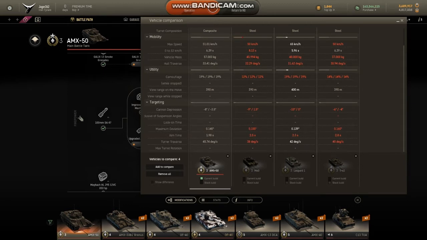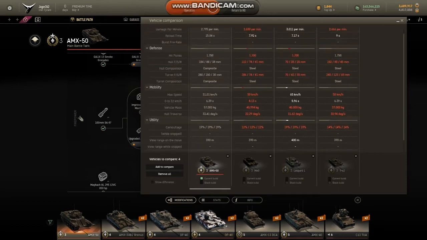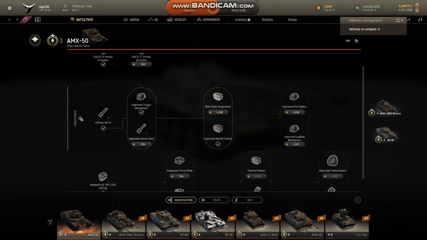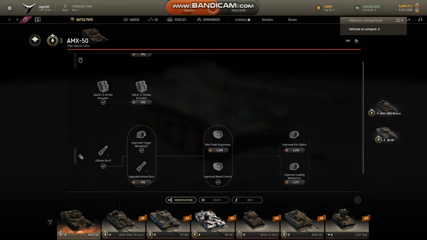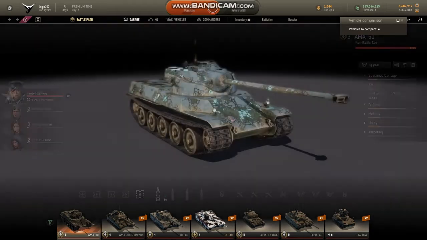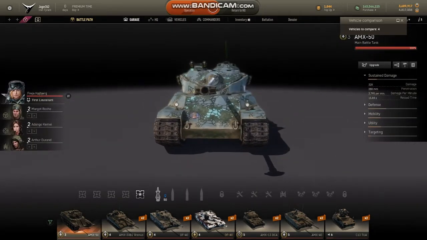Maximum deviation is 0.14, and that's important because that is a better maximum deviation than the Leopard. With a 1.8 second aim time, the best aim time of any of these vehicles, you can fire on the move with incredible accuracy. If you look at the way I have this set up, the improved trigger mechanism gives me 15% reload, which is 15.8 seconds. I have improved recoil control for more accuracy in general, but it's mostly for on the move. I don't care about anything else in this vehicle because it is so mobile.